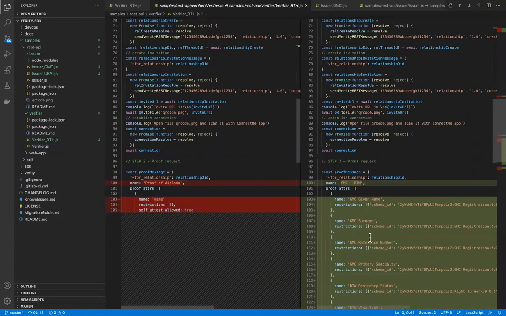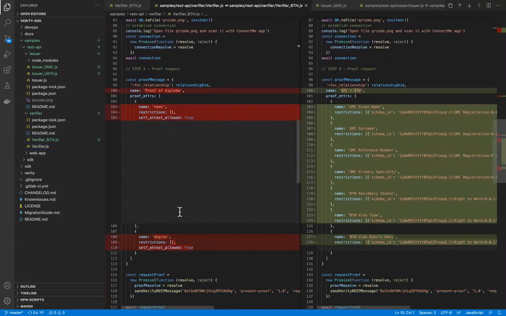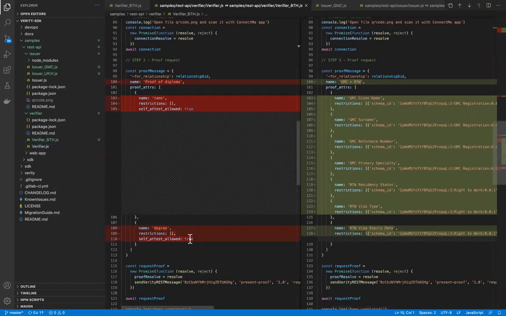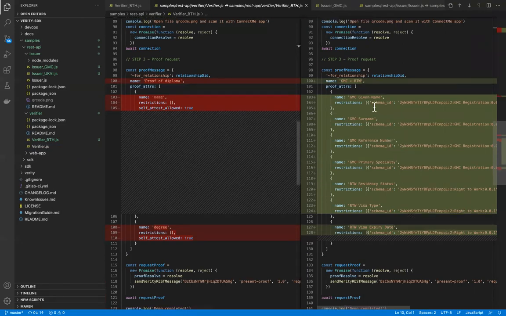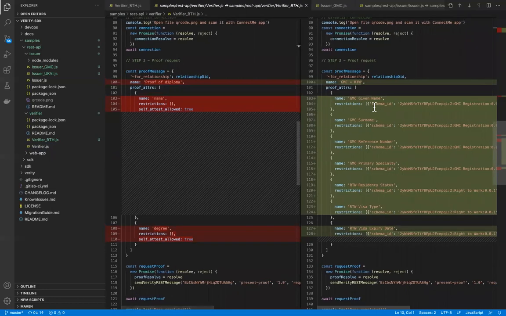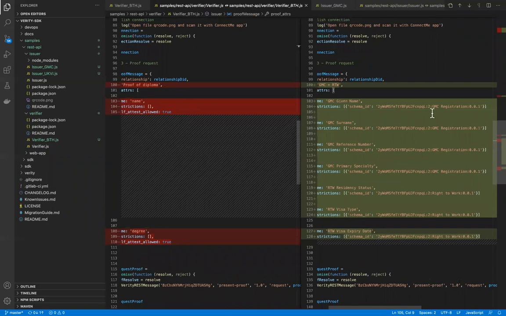And then instead of asking for just 2 attributes, name and degree, which could also be self-attested, we are asking for 7 attributes, 4 from the GMC registration schema and 3 from the right to work schema. And we are also specifying restrictions that the provided proof response must be based on the schema ID, either GMC registration for these 4 attributes or right to work for the last 3 attributes.